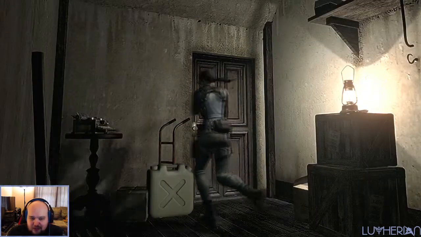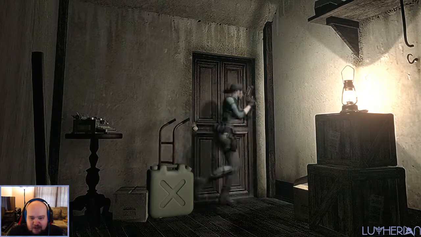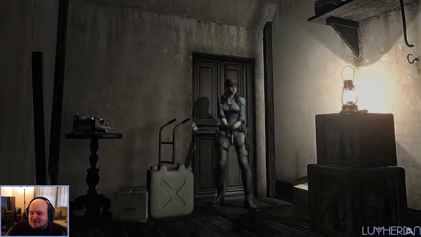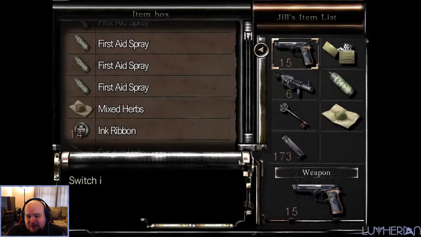I should have saved all my shotgun ammo for this. I shouldn't have wasted pistol ammo on the boss plant. If I was going to shoot it, I should save it. Oh god, he's right there. He's just waiting for me to come out of the room. Okay. Yep, we're going to save it.